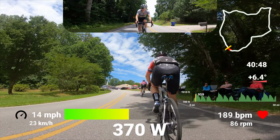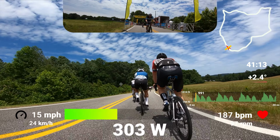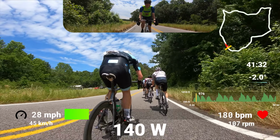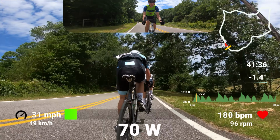Check the rear cam. We have a pretty good gap of about 6 riders. Right here, we probably should have stepped on it and ramped up the power on this downhill to make the peloton chase us. We did not do that, and that was a pretty crucial mistake. We let some of these guys get a rest, but it's okay. It was slightly windy on the course, and the downhills were so big that I didn't feel like I had enough juice to keep the speed up. So we'll push ahead right here.